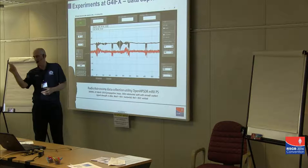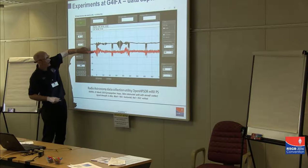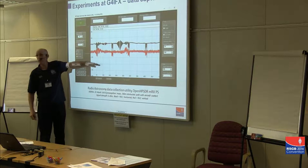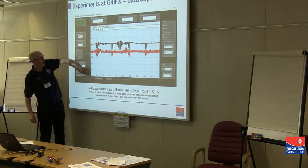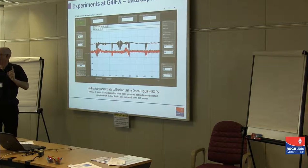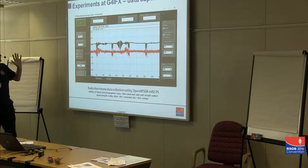Two things to note. Firstly, see the extra noise on the vertical signal. Now, that's not noise, because the noise level in the bandwidth that I was using here would be around here, about minus 130. This is in dB relative to a milliwatt, which is one of the other nice things about SDRs. You can actually get a calibrated signal out of it. You actually know what you're measuring. Obviously, it's all dependent on losses and antennas and all that stuff. But nonetheless, if the difference is 10 dB, you can be fairly sure it's close to 10 dB.